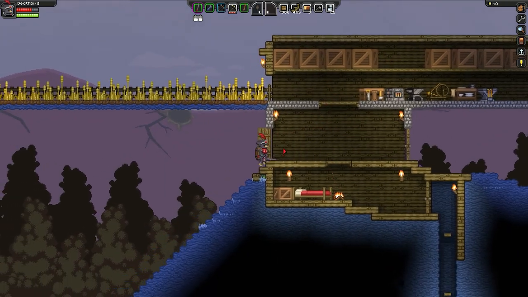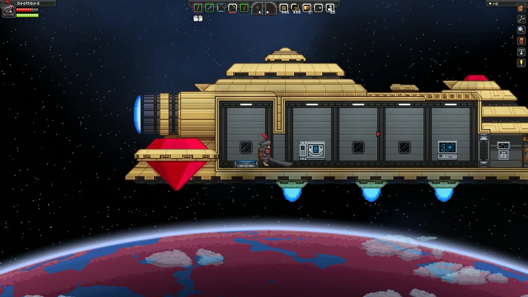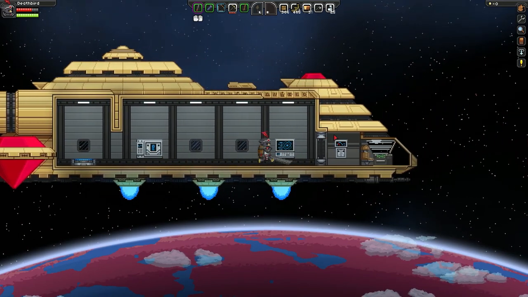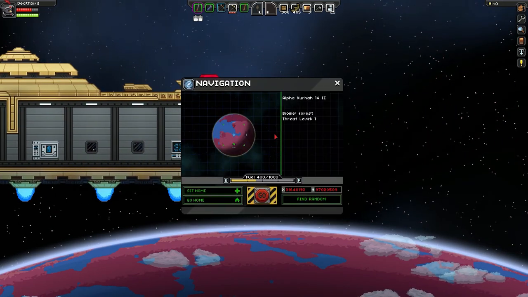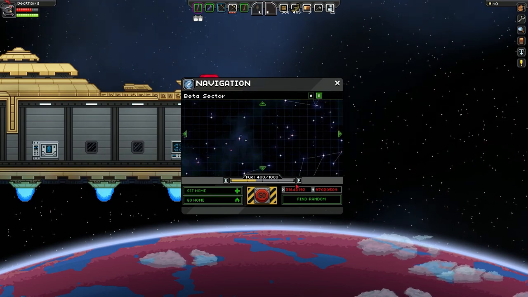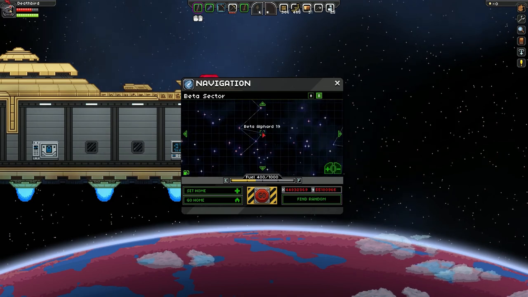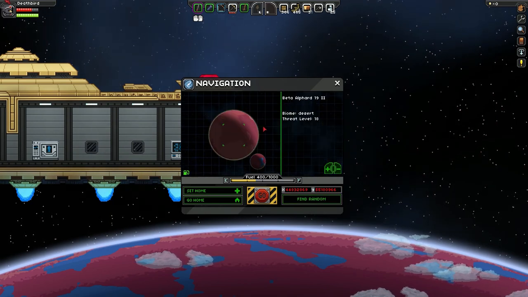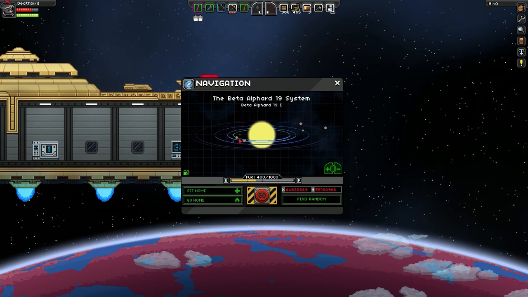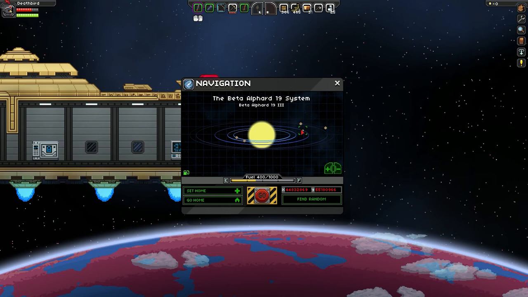Oh boy, this is going to be really dangerous and scary. This is going to be seriously bad. Alright, beta sector. Let's find a random one. I want to try threat level 20, just because I've got 0 pixels. I've literally got nothing to lose.